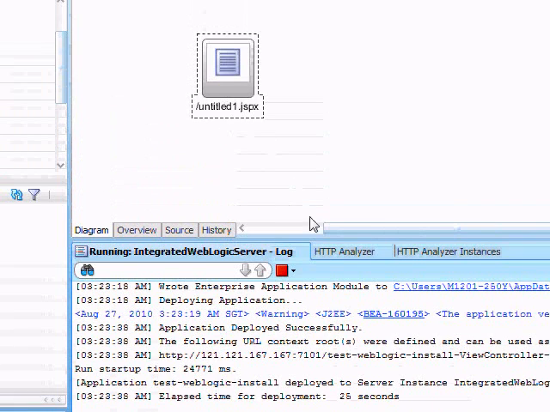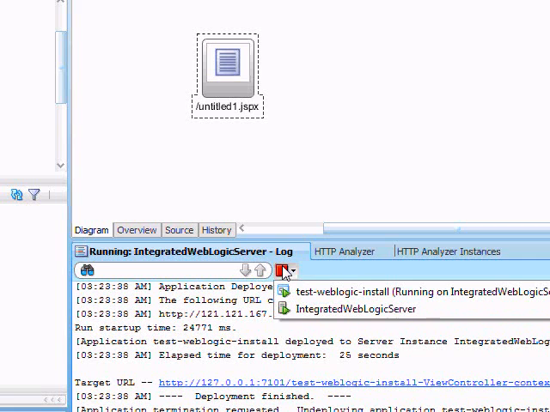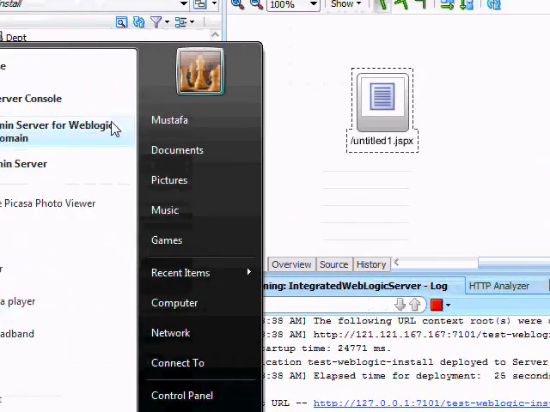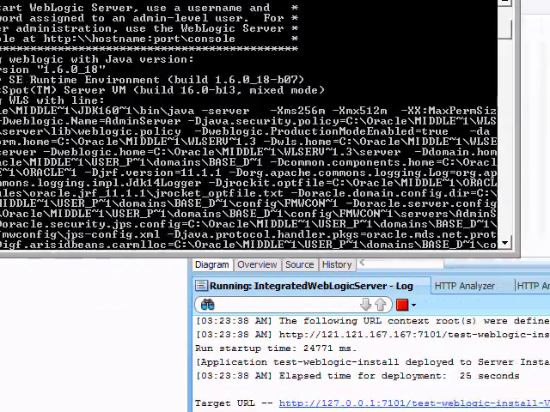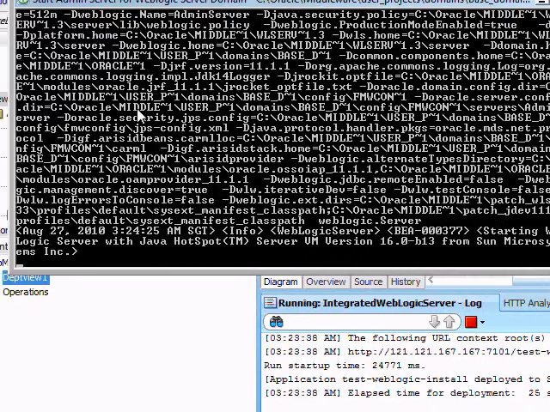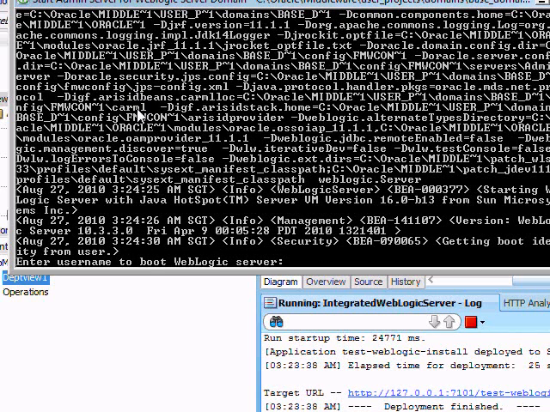So now I'm going to try to deploy this application to a WebLogic server. First I'm going to stop the integrated one. Okay, and then I'm going to run the WebLogic server.